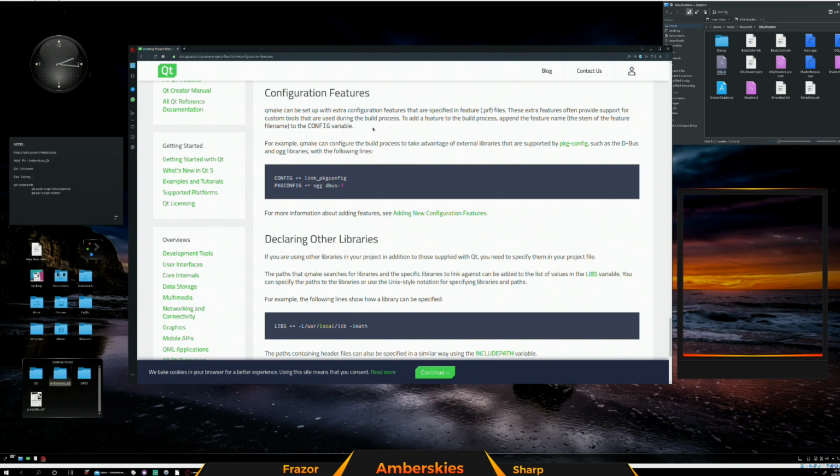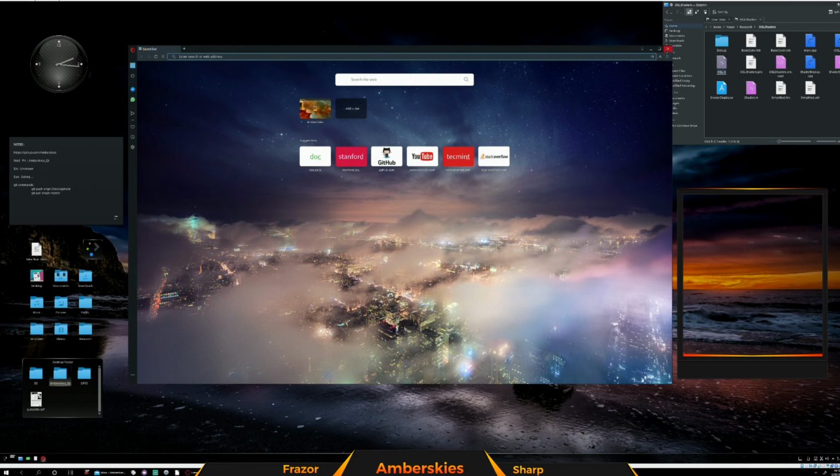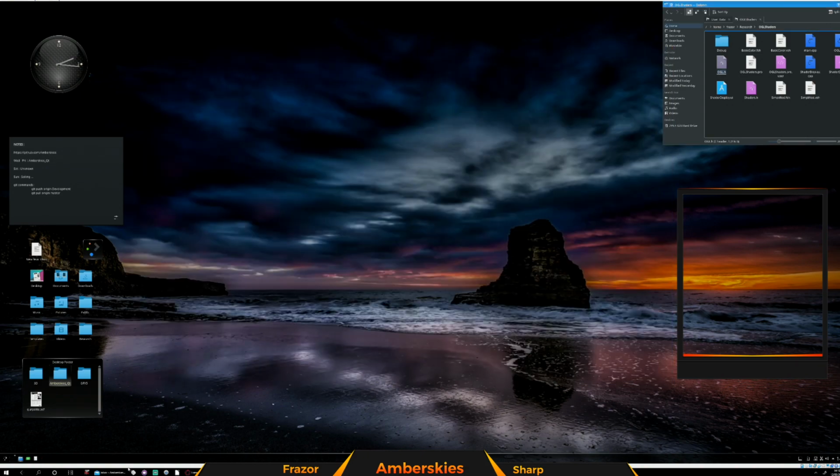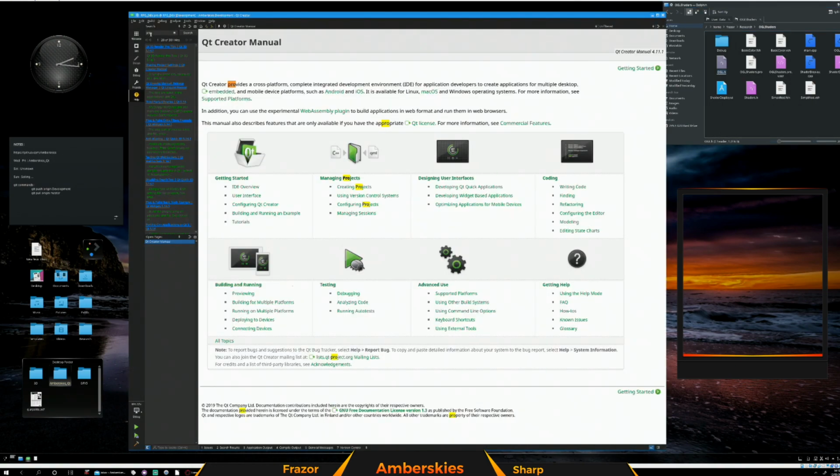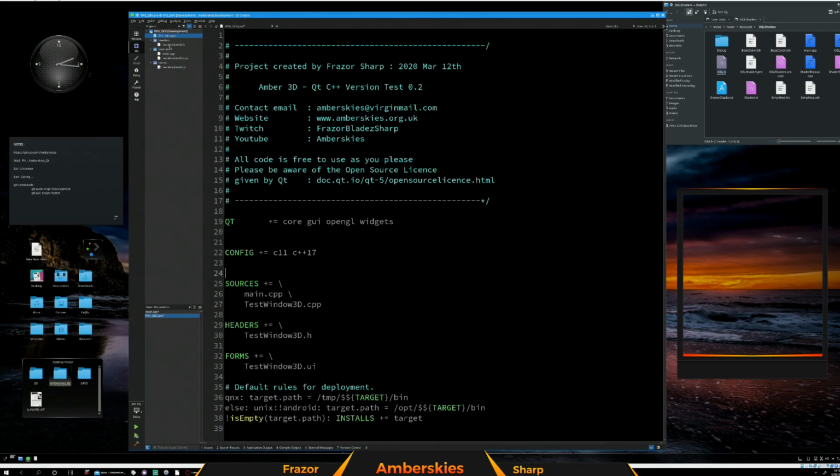It's in lowercase, that's all I really need to know. I'll try it out then. Oops, don't do that. I think I know how to do this. That one, please. Where's that profile? Here we go. So, here, config plus equals debug is what I missed out, I think, on the last one.